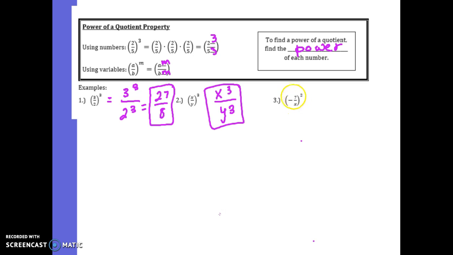With a negative, you've got to pick either the numerator or denominator to assign the negative to, because it's inside the parentheses. So we're going to take the -7 and we're going to square it, and then it's going to be divided by x squared. Okay, and we don't want to do it to both because a negative divided by a negative would be a positive, and this is a negative. So -7 squared would be 49, and then x squared would be x squared.